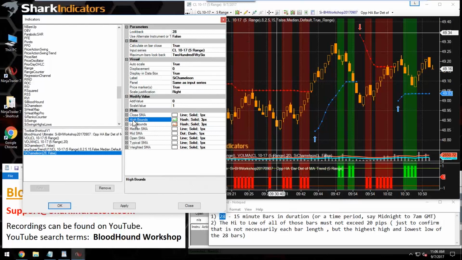To the high price, it's actually going to track the highest bounds of the last 28 bars, and the lowest bound of 28 bars. And all the other prices, which are in the middle of the bar, are just going to be smoothed moving averages of those custom prices.